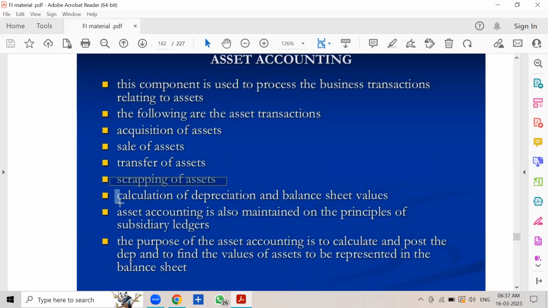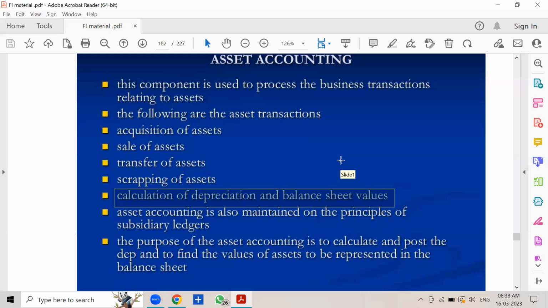Then calculation of depreciation and balance sheet values. This is a very, very important feature which we use in the asset accounting. See, in FI, we prepare the financial statements, P&L account and balance sheet. For the purpose of preparing the balance sheet, we require asset values.